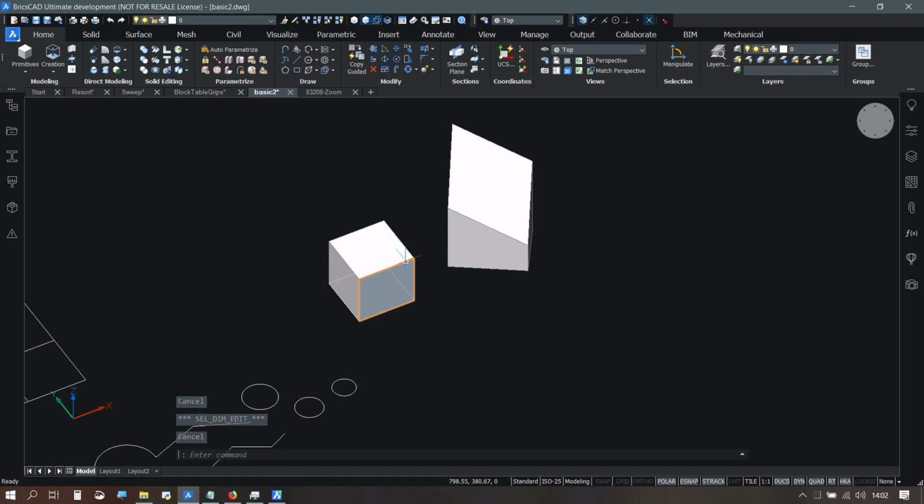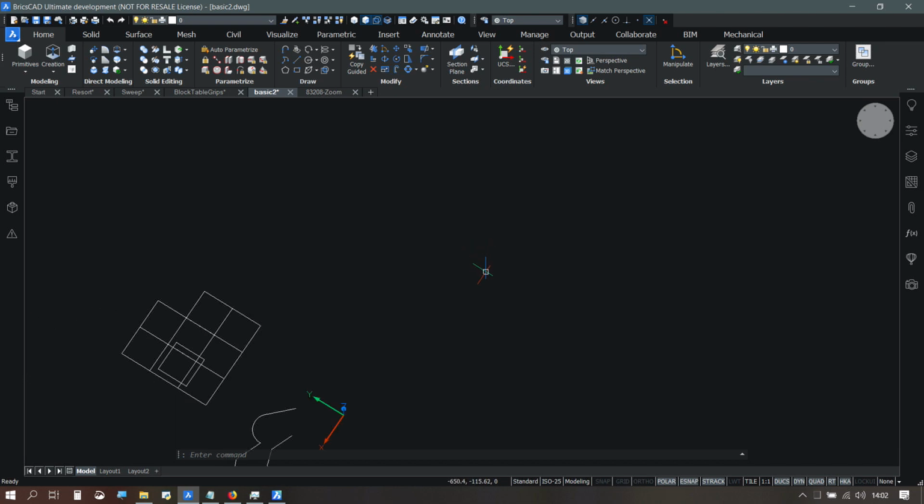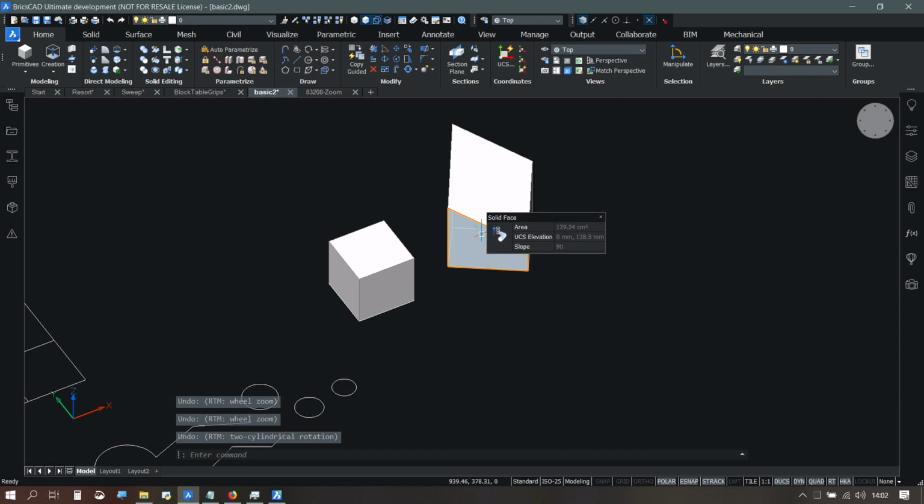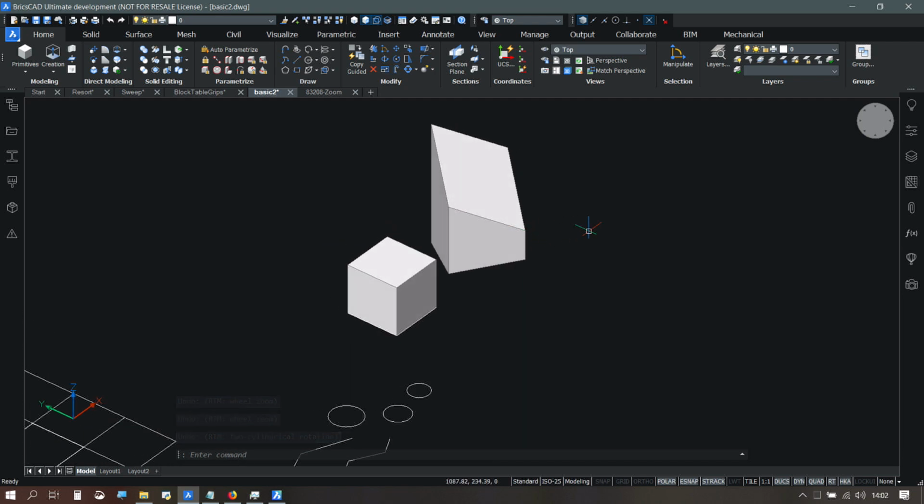Now, sometimes you want to know just the distance between, let's say, this vertex and this vertex.